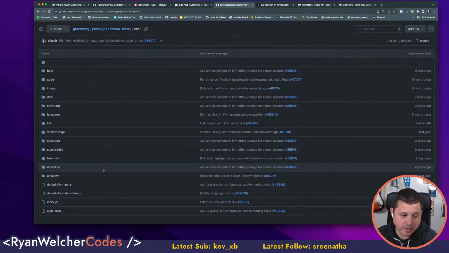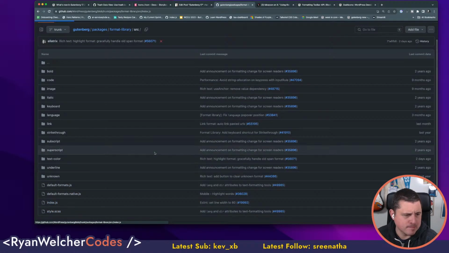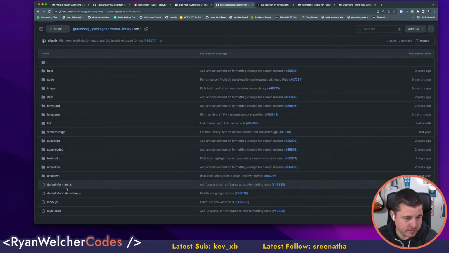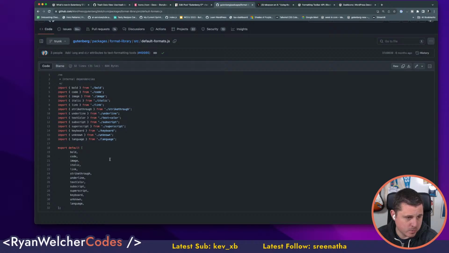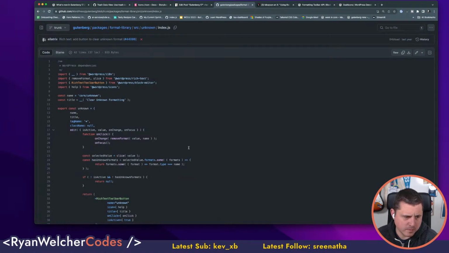You couldn't find highlight? Is that what you're saying? Okay. So, format type. Where are we getting the formats from? Formats from default formats. Unknown feels like it might be the culprit.